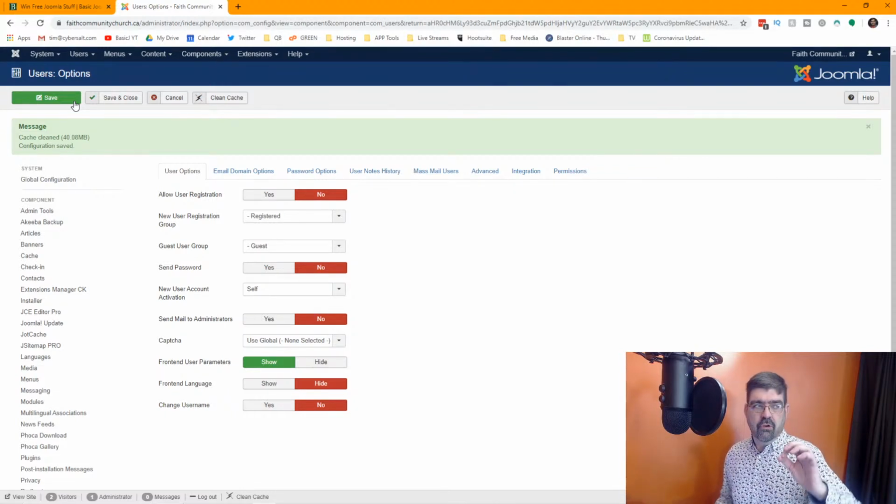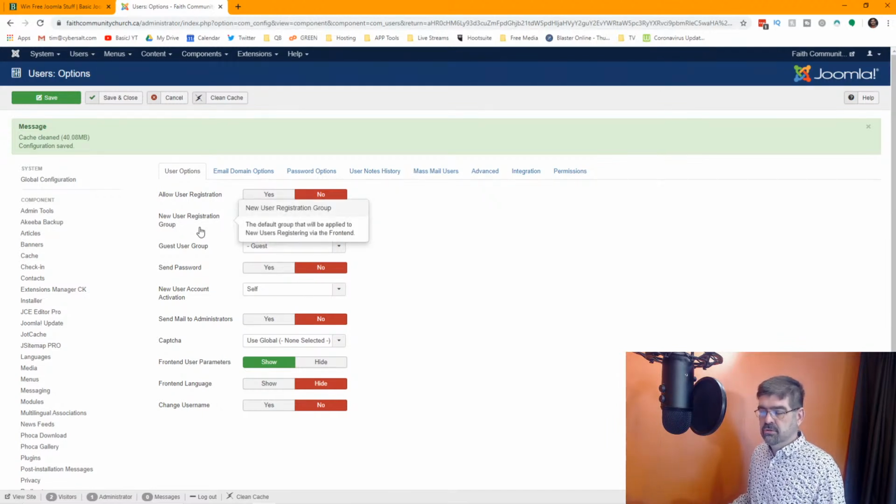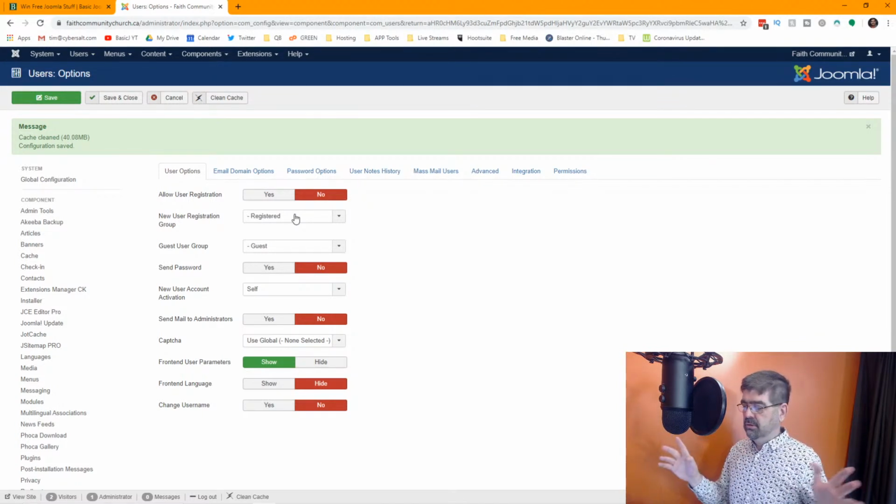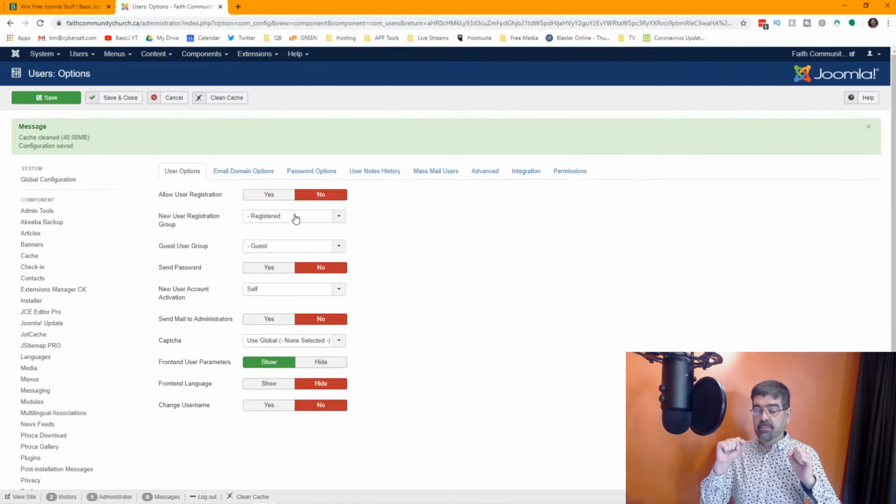Now, if you need people to sign up for your website, you need to add Google reCAPTCHA protection on your sign up process. You want to make sure that when people do register, their new user registration group is Registered, and that Registered only has permissions to log in, and cannot do anything else. Because these bots are trying to register on Joomla sites that are set up incorrectly and give registered users permission to post articles, and then you get all your spam dropped in there.